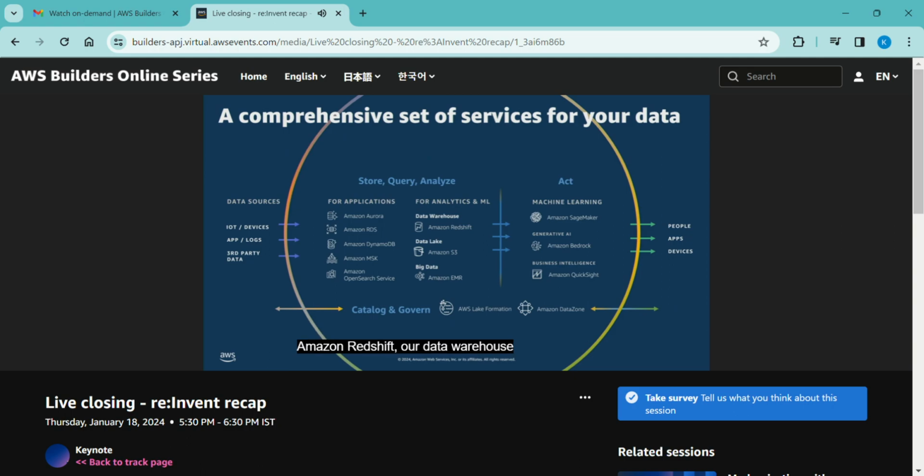Amazon Redshift, our data warehouse that provides up to 6 times better price performance than any other cloud data warehouse. And of course, there are tools that can act on your data. Donnie's shown you some of our machine learning and AI tools, but you also need services to derive insights from your data, to do analysis on it, such as Amazon QuickSight, our unified business intelligence service. And of course, you need to catalog and govern your data with services that centralize access controls.